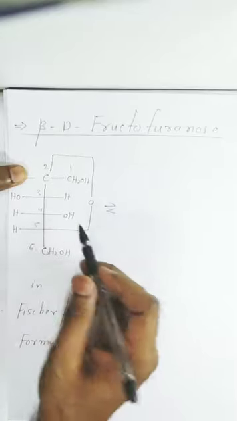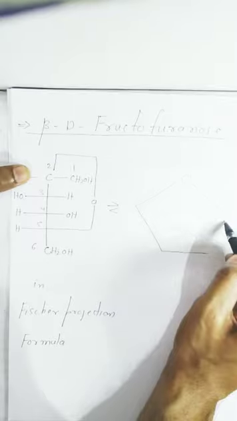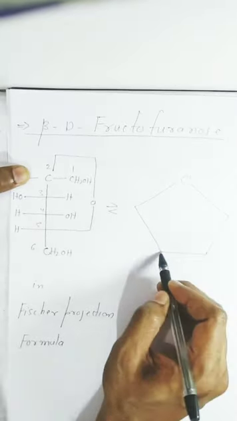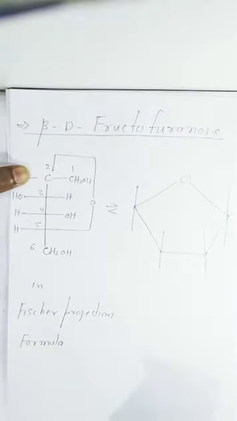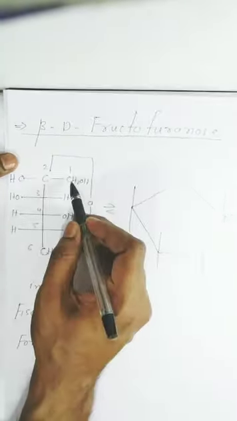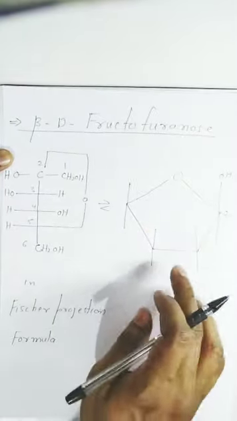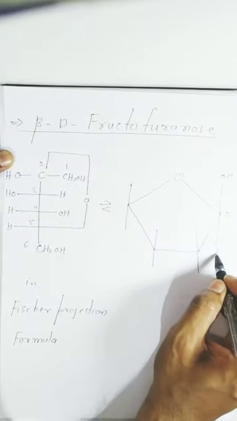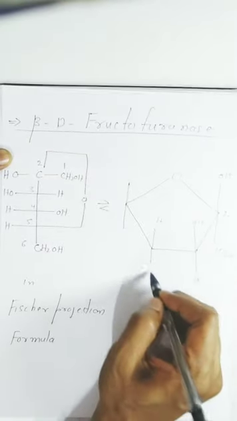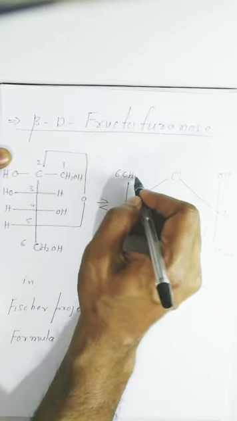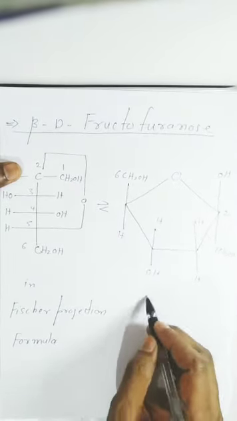How will you convert it students? Because it is hemiacetal, oxygen you have to draw like this. First to make the furan ring, this is the furan ring where 4 carbons are there. These corners show you the carbons, 4 carbons. Because carbon is always tetrahedral structure, you have to make the bonding like this. This is the second carbon. In second carbon, students, OH will be on upside. That is why it is called beta D fructofuranose. OH will be on upper side. First carbon CH2 will be below side. Now OH on this side, H, OH. Now this is as it is CH2OH and H. This is the conversion of beta D fructofuranose into Haworth projection formula.